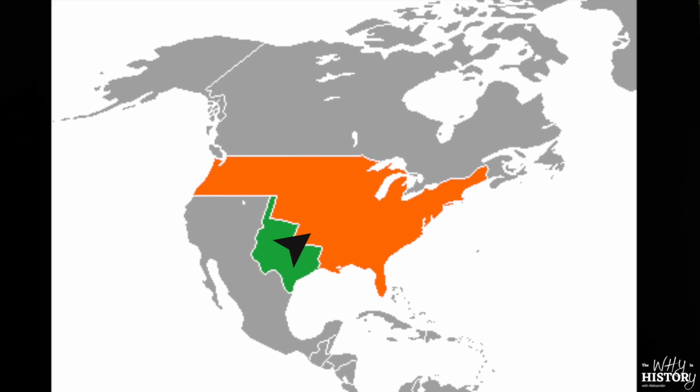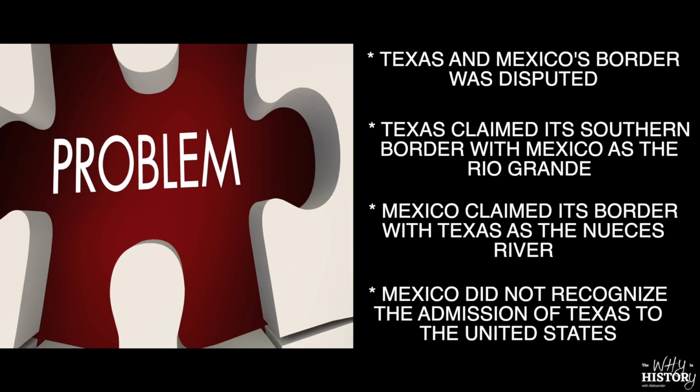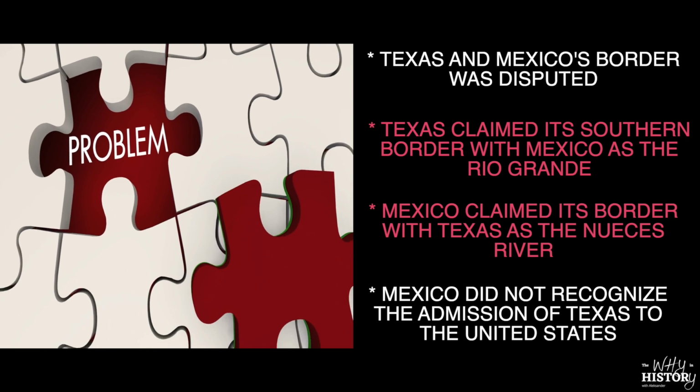Most of Texas wanted to join the United States, and in 1843, the president of the US at the time secretly negotiated a treaty with Texas for its annexation. However, the treaty took a while to pass, so once it made its way from Congress to Texas and then back to the president, Tyler had been replaced by James K. Polk. On December 29, 1845, Texas was officially admitted as the 28th state, but by annexing it, the US inherited a whole bunch of problems, most prominently, the issue of the border with Mexico.